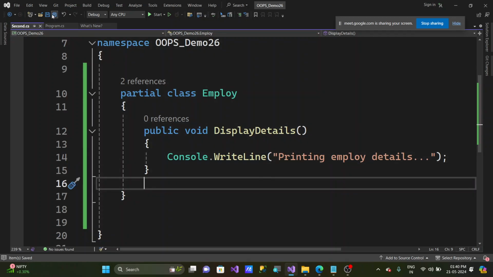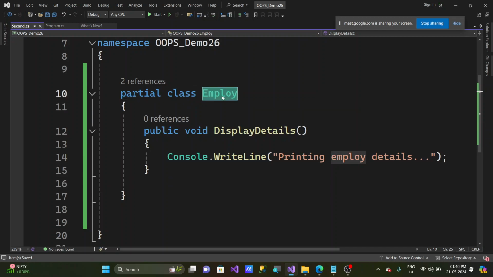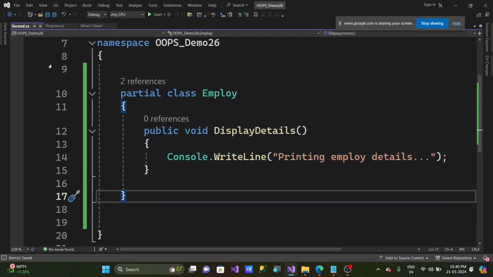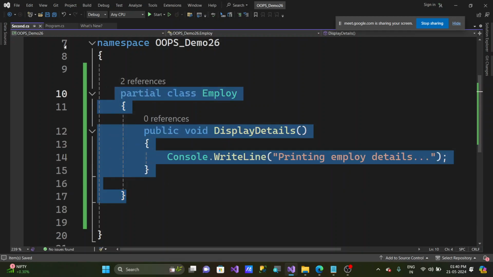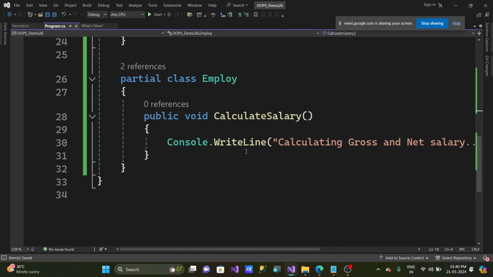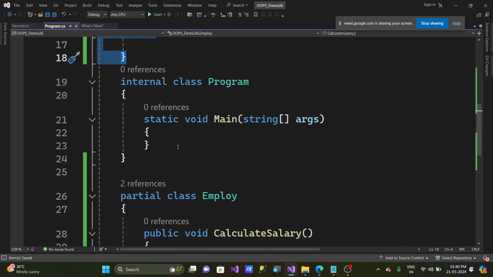Since it is a partial class, I defined this class Employee in multiple places. In Second.cs I have partial class Employee. In Program.cs I wrote it twice: here the AcceptDetails method, here the CalculateSalary method. So three times I wrote my class called Employee.